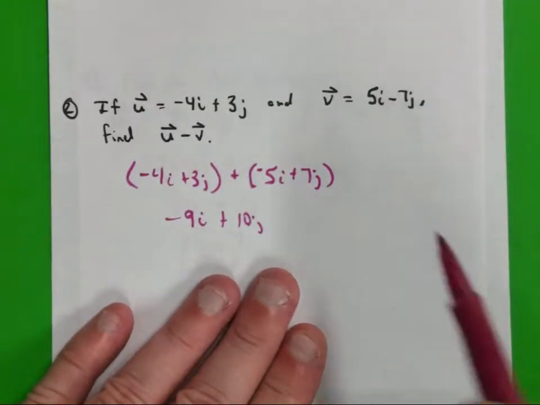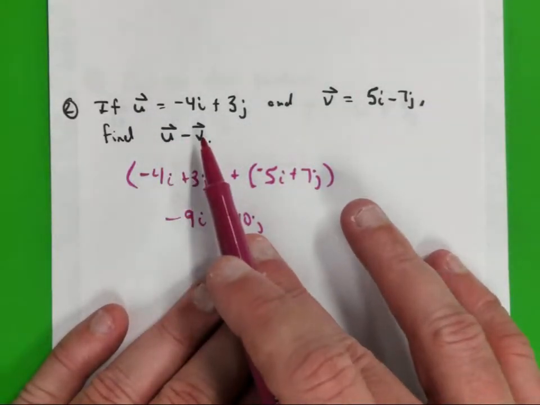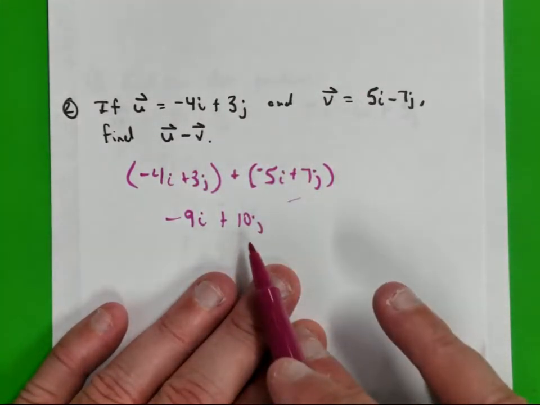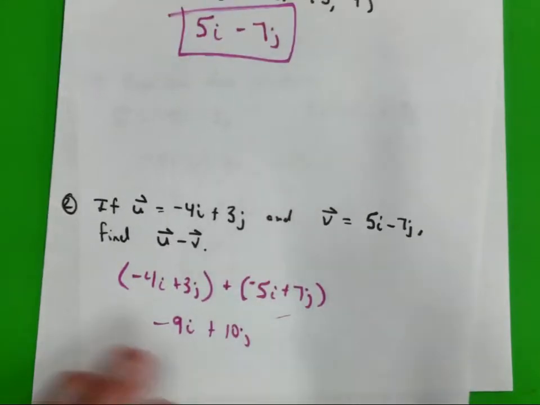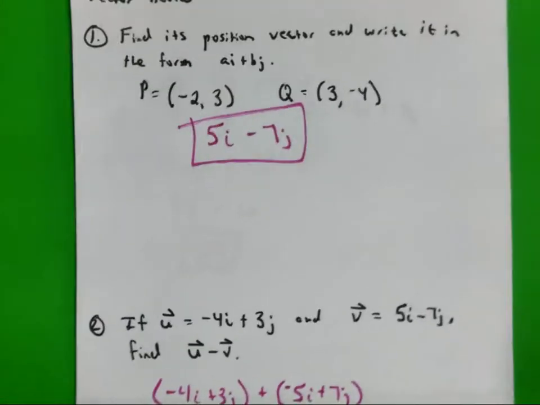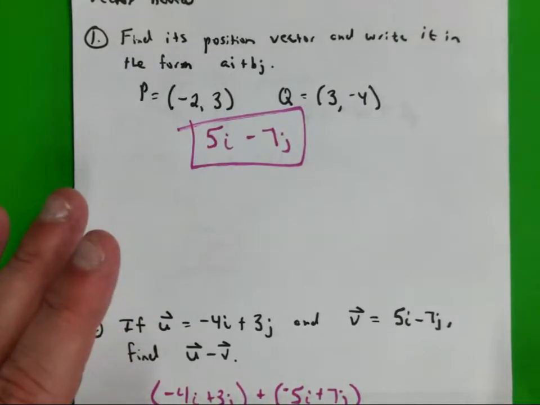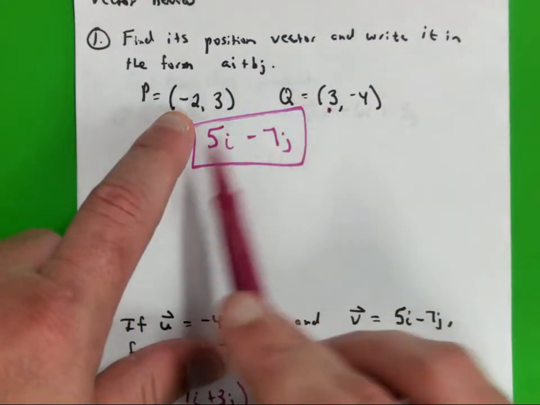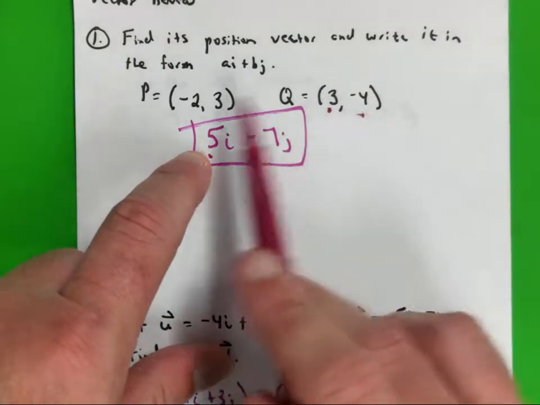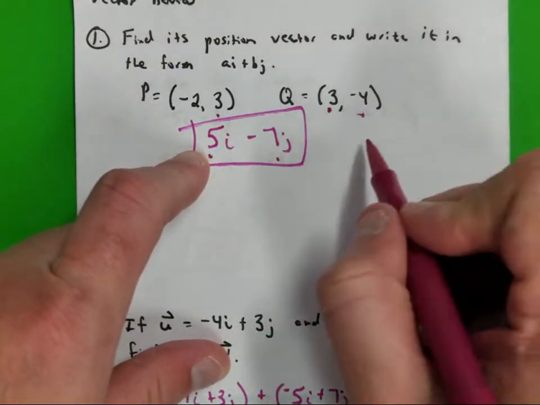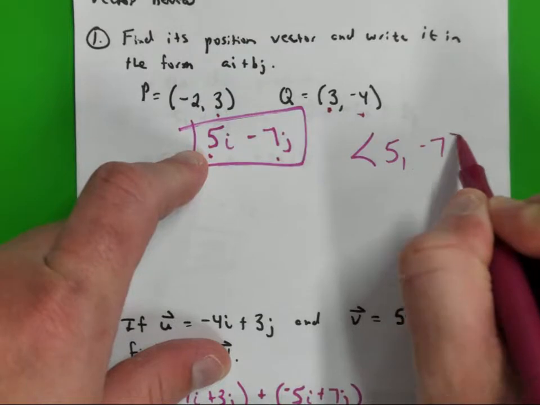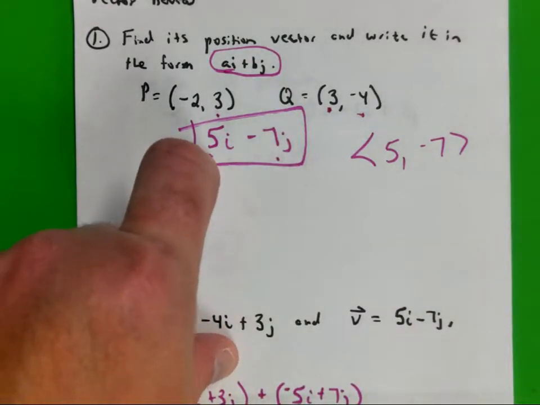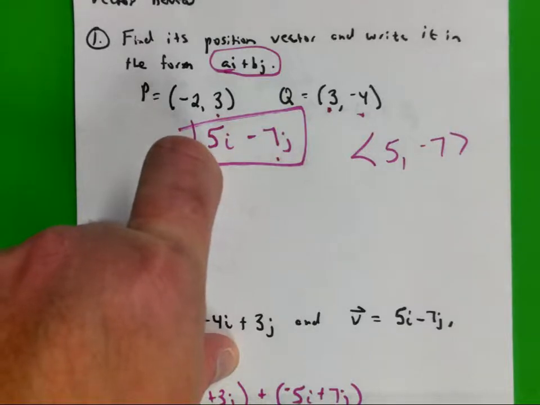When I give you two vectors and I say subtract u minus v, here's your two vectors. That minus that. Remember, a minus in front of everything changes the sign. Got one like that. Then when it says find its position vector, it's just talking about its components and putting it in linear form. You said 3 minus negative 2, which is 5. Negative 4 minus 3 is negative 7. Remember, component form would have been this. I got this, but didn't want it in the linear form, so I put it in that form there. Are there any questions on those 4 questions?